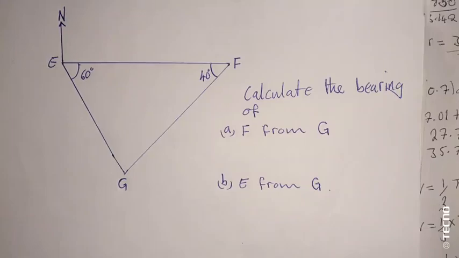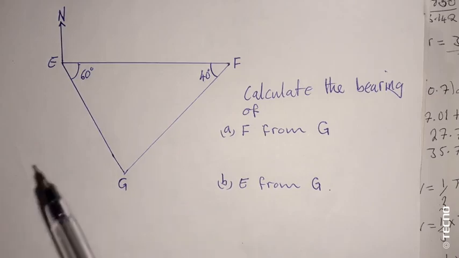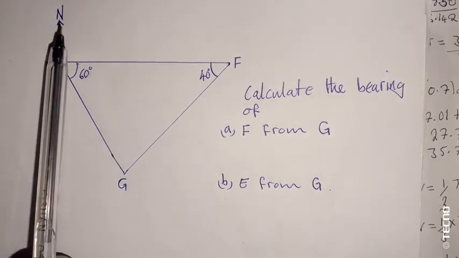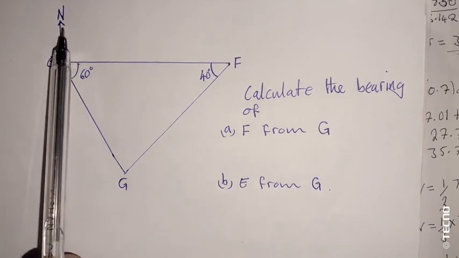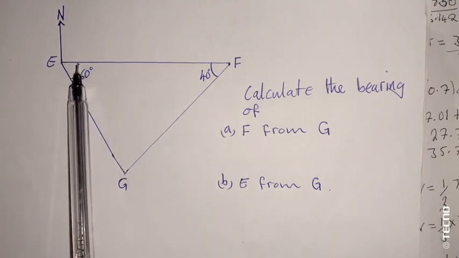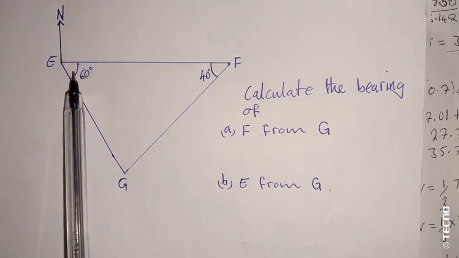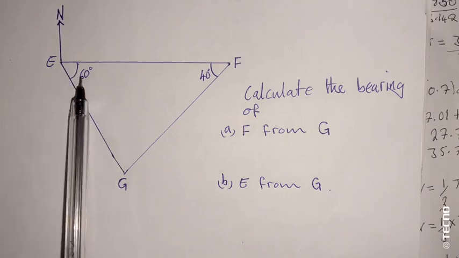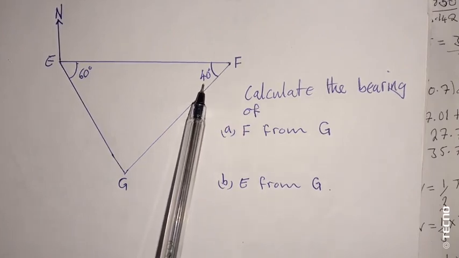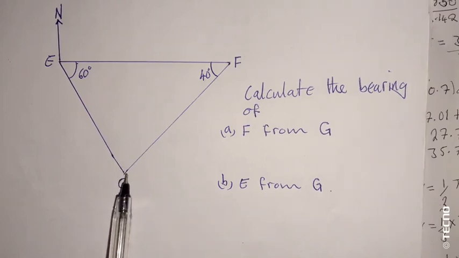So now in this presentation, I'll answer with you a question on bearing, and also a question on functions. Okay, so now we are just going to consider this diagram. As you can see here, we've got this line which is pointing north. Now this line, it is making an angle of what? 90 degrees here. The angle at E is 60 degrees, and the angle at F is 40 degrees. Here at G we don't have.